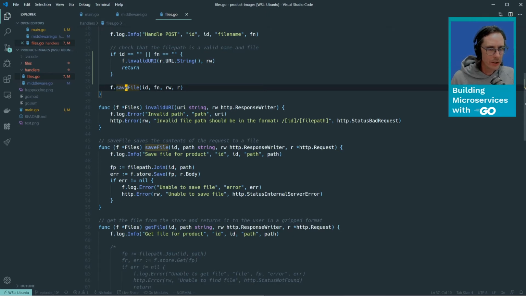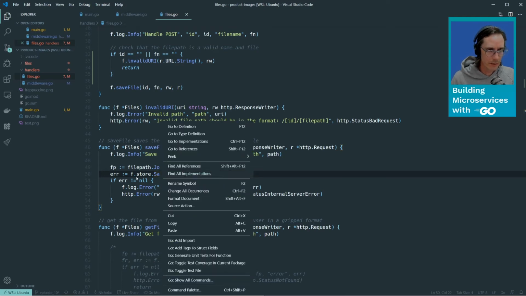All save file does is there's a filepath.Join, and then it calls my file store component. So I'm just building up my path. I'm taking the ID and the original file name, and I'm building that up into a physical file location path.